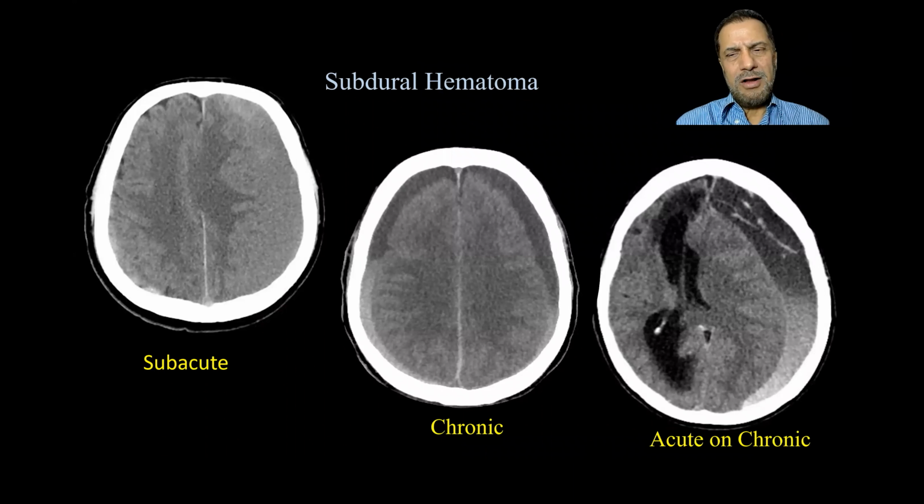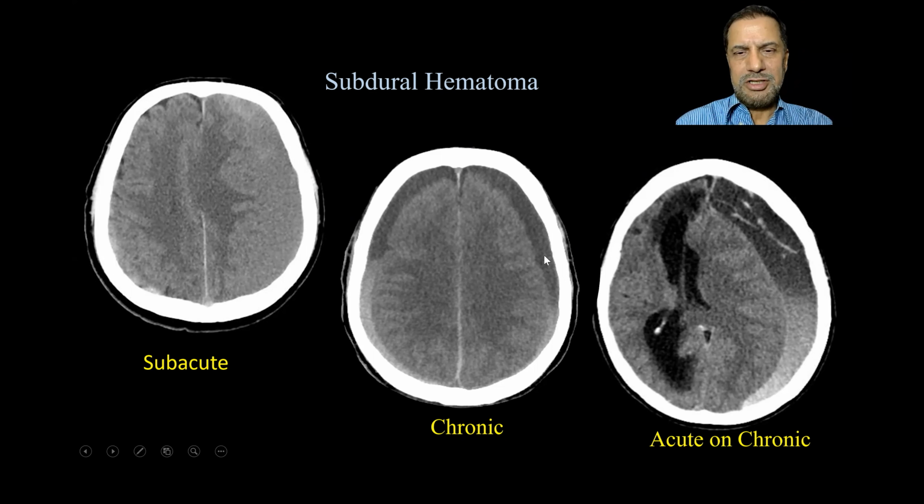And another thing that you commonly see is subdural hematoma, chronic subdural hematoma. These are all chronic subdural hematomas, but this looks almost isodense to the brain parenchyma. So in order to differentiate, sometimes you might have to do a contrast CT scan to see the surface of the brain where you see the vessels, and then you can see it better. But with experience, you can say, okay, the gyri went up to here on this side, and then this much is the blood. But if you are not very sure, then you can do a contrast CT scan.